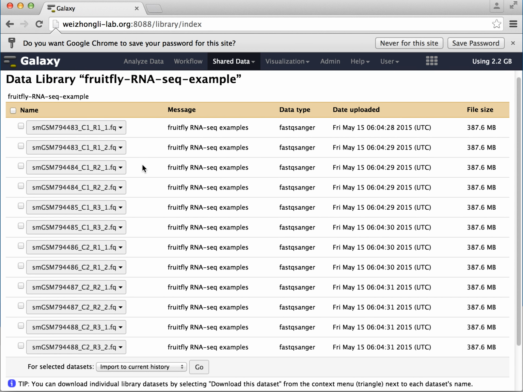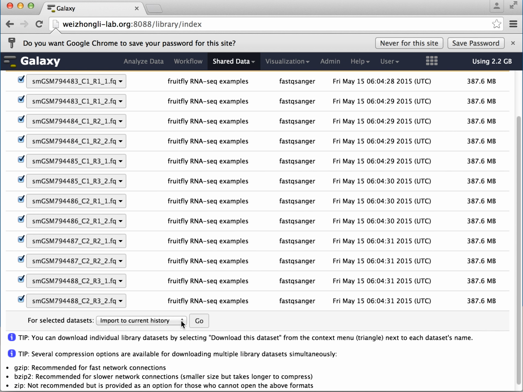So those are the FASTQ files. I click here. That will check all the datasets. From here, we just choose import to current history. And then if we click go, all those shared datasets will be imported into the user history.